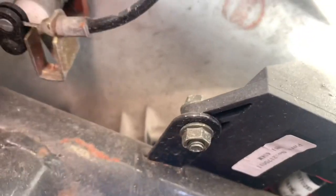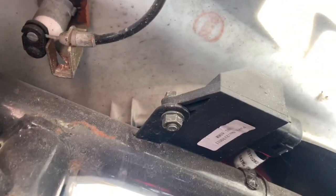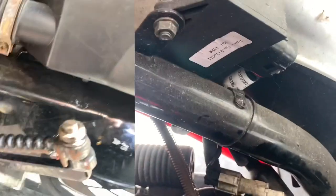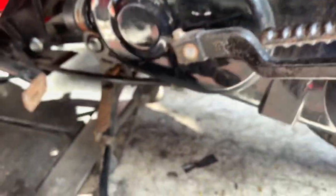The ECM — Electronic Carb Module, whatever they're labelled, different things — is the lot or unit. You can get a de-restricted one and just plug that in, it'll do pretty much all of this, but they're about 150 quid. So we're going to go in behind the variator — there's loads of little 8mm bolts to take out.